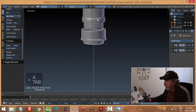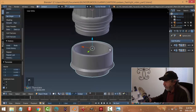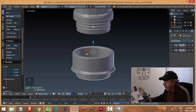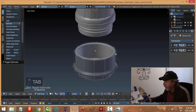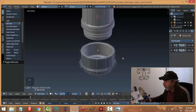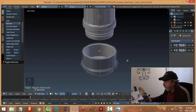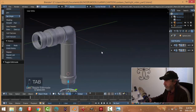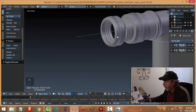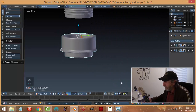Okay, so this piece would go over there and have thread. So let's do the threading. I guess if this one has the outies, then this one will have the innies. Or do I have to wait till I apply that sub D? How did I do it before? I want it on the inner surface, I think. What did I do up here? I would have applied it. Yep, I thought so, but okay, I won't do that yet. We'll do the other parts first.